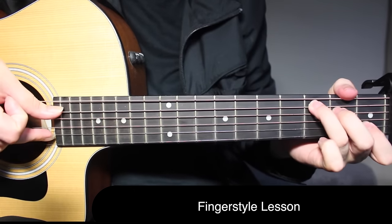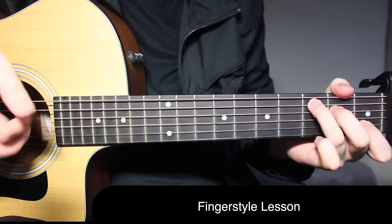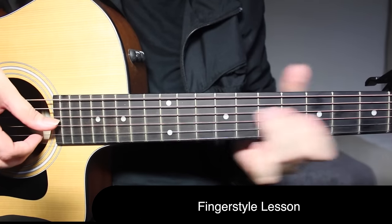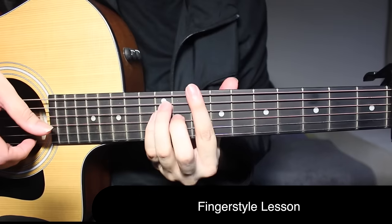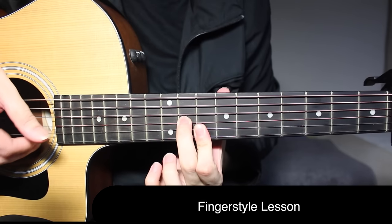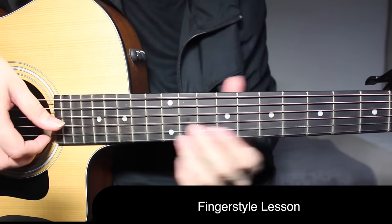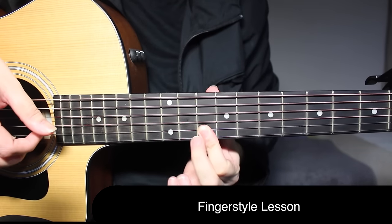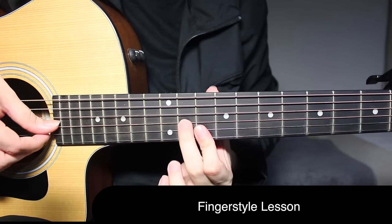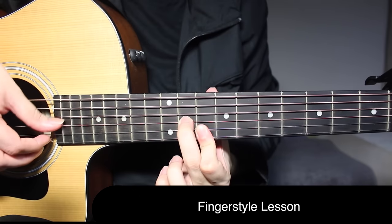So here you're picking second string and fifth string together. Pick third string, fourth string. Then just first string by itself open. And then you come over here. So this is again your C major chord on that higher position bar chord. These are relative to the nut, not relative to the capo. You've got 10th fret and 10th fret on first two strings and 11th fret on third string. So you're just going to pick third string, you're going to do a little finger roll over here, on third string, second string and first string.